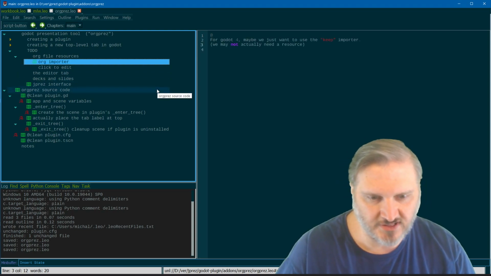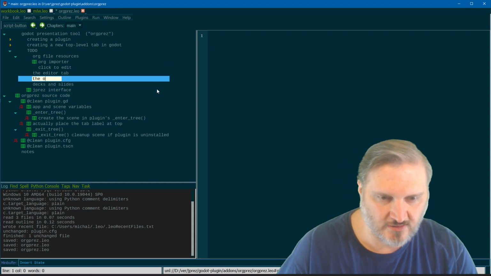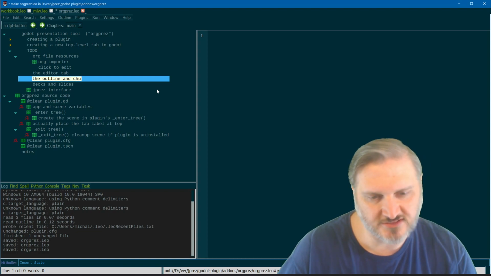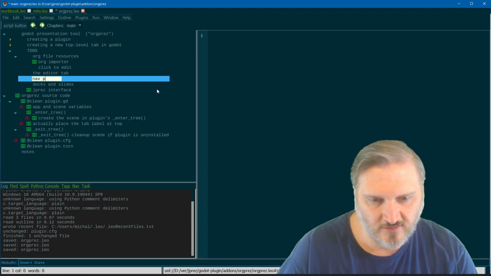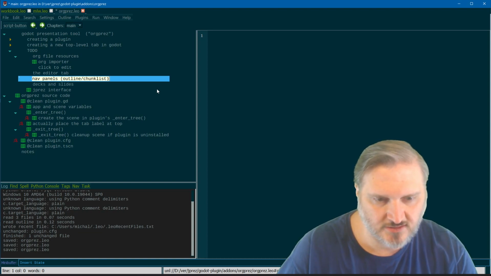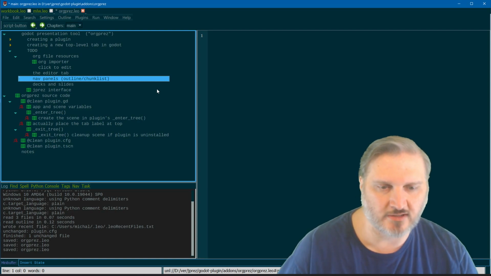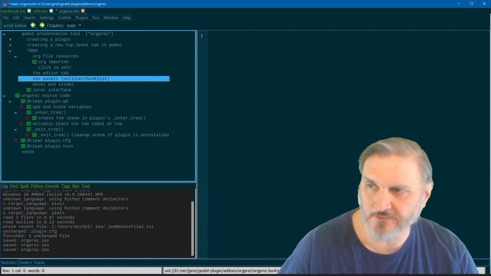So really we need the outline and chunk. So the nav panels, outline chunkless. And it's probably going to be one panel with a drop down at the top to switch a scene.